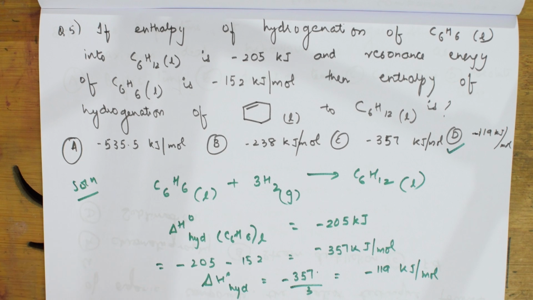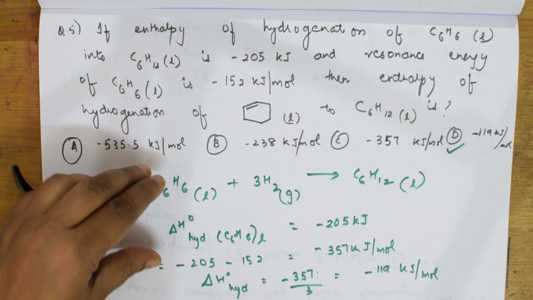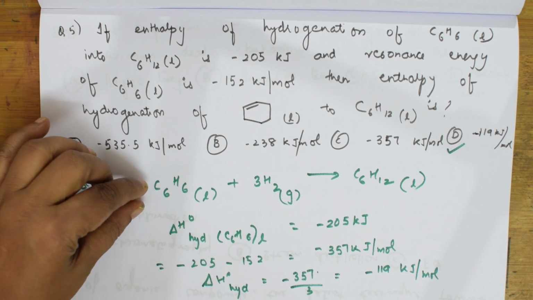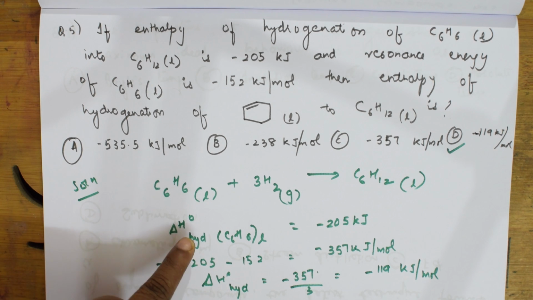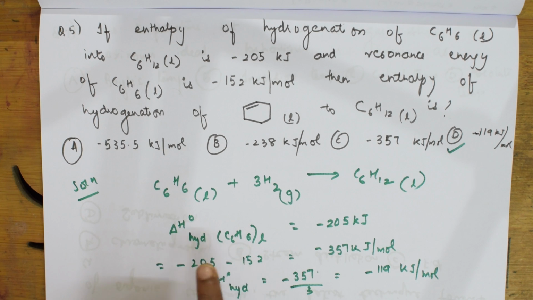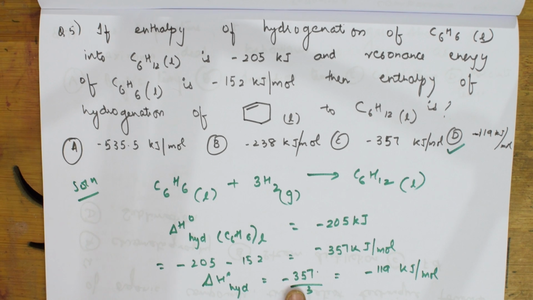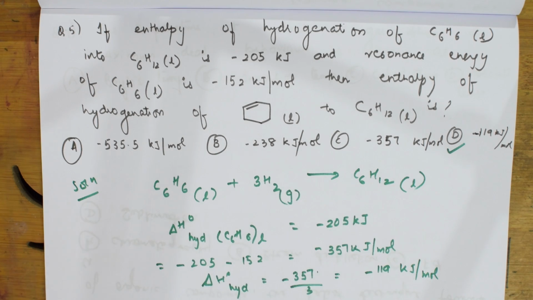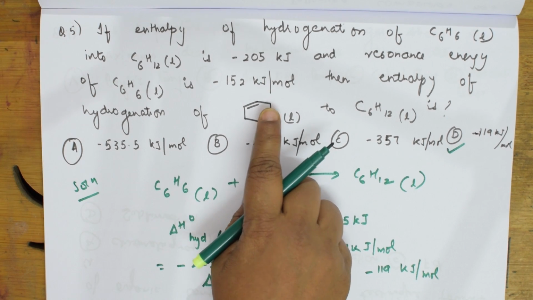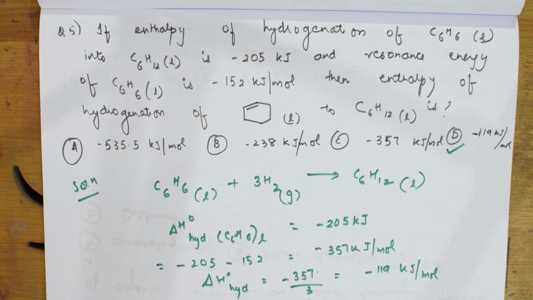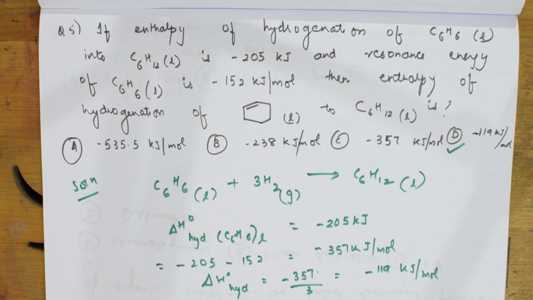So let's come back and do the next numerical. Hope this is clear. Read the question carefully, write the equation, write what is given, see where you have to add the given value, and then finally find out. Why did I take 3 here? Because we are adding, it means heat evolved for hydrogenation of 3 double bonds, isn't it? 3 double bonds, because I broke those and then I added 3 hydrogens. Basically benzene has 1, 2, 3, isn't it? I broke those and I added. So 3 double bonds, I have taken this concept.